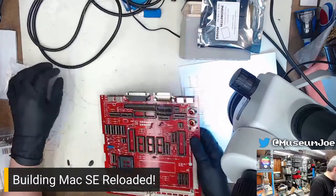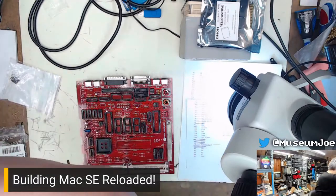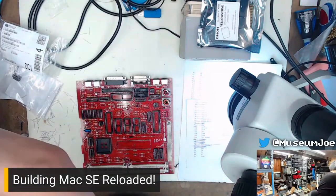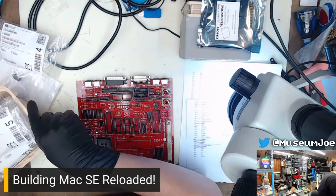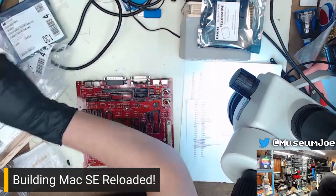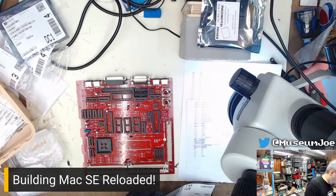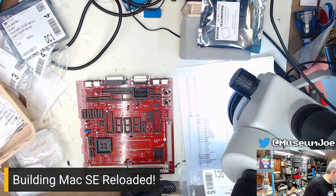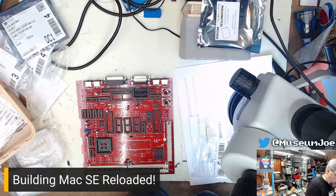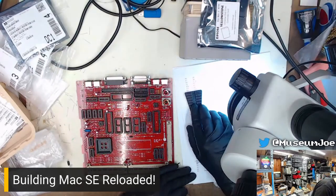Cool, that's done. Okay. Resistors. Let's pick a random value resistor that has a lot of them in the package. Let's do that. Shall we? I don't know. Eeny, meeny, miny, mo. There's some big ones. So these are 150 ohm. Where do these go? They're not on the first page. 150, R12. Okay.